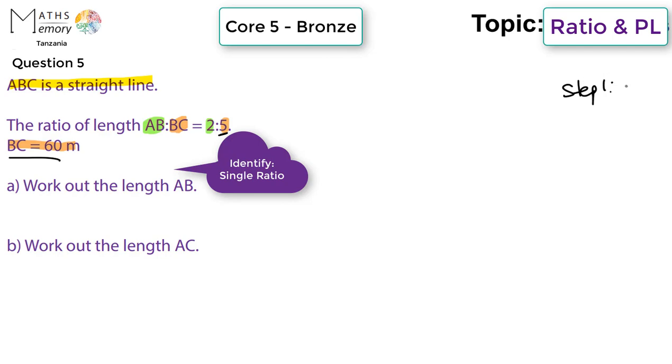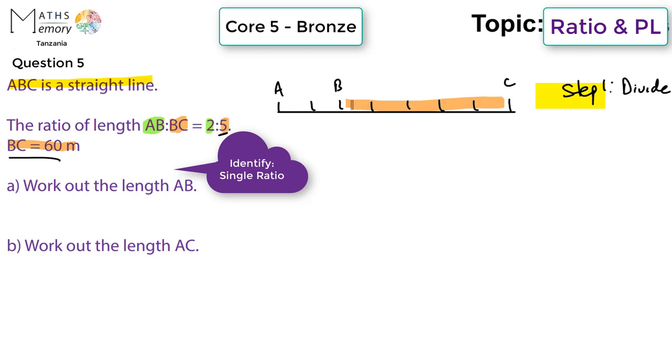Step 1, let's divide, okay? And this is what we're going to be doing. So let's first of all visualize this with a straight line, because the question says straight line over here. And we have 7 units altogether from A to C, because 2 plus 5 is 7. A, let's do this over here. Okay, so A to B, and then we can have B to C over here. So this is only dealing with this bit over here, B to C. This is what we want to look at, because it's to do with what the question is asking.